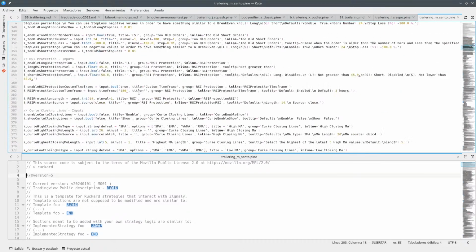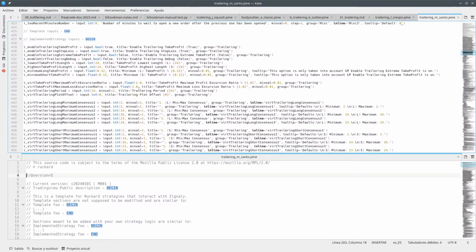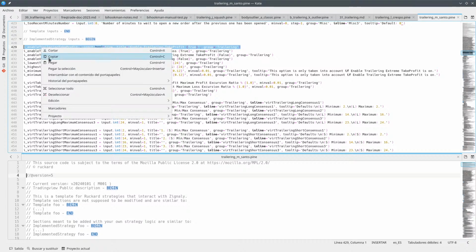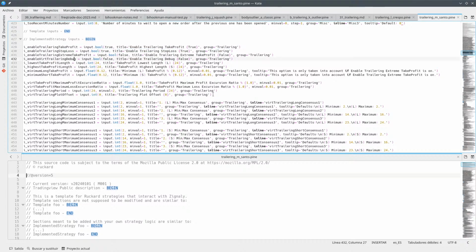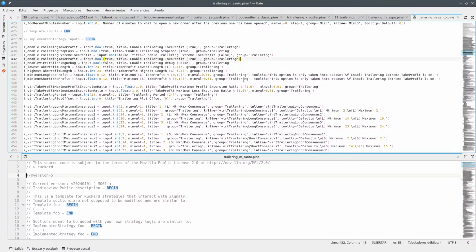So basically what you want to have is an option here, which is maybe enable something, something like enable trailing median, save median take profit.